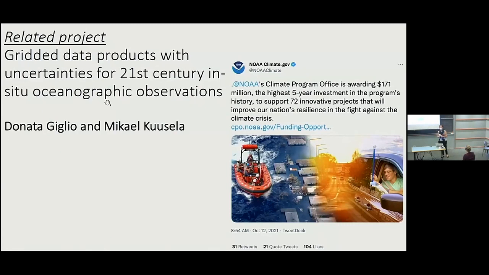Today I focused on this application of the multivariate Gaussian process regression for BGC mapping, but we are doing this also for physical variables of the ocean. And Michael Kuzel and myself will focus on improving mapping of physical variables of the ocean, including doing multivariate Gaussian process regression, and improvements to the model to include the vertical dimension, which now is not done in other estimates. And especially one key part of all of this is to put uncertainties so that we compare with other products and we do studies from these fields. We have uncertainties that we can rely on. I'll stop here and I'm happy to take questions. Thank you.